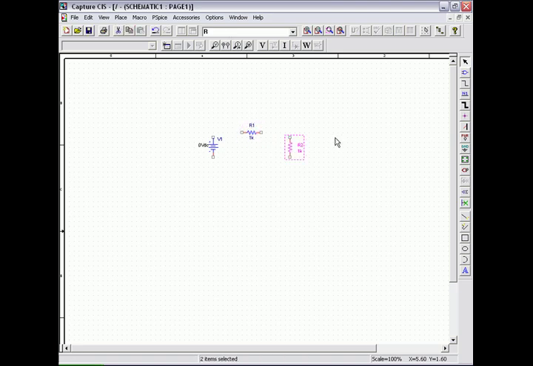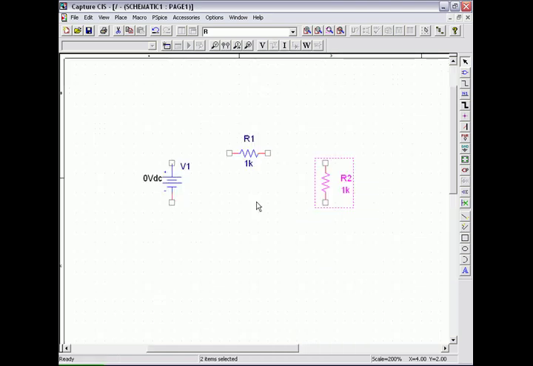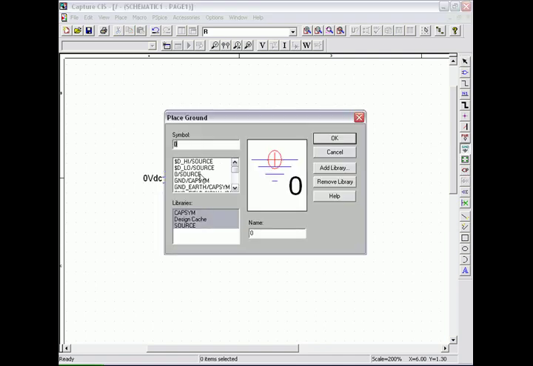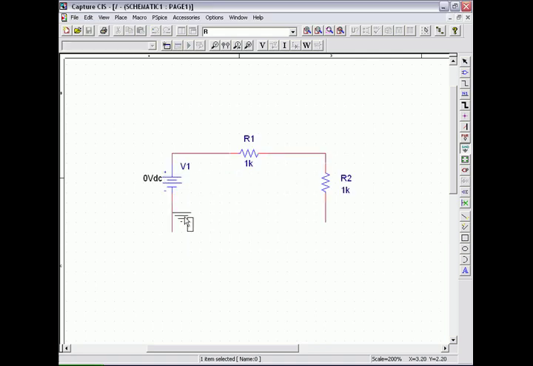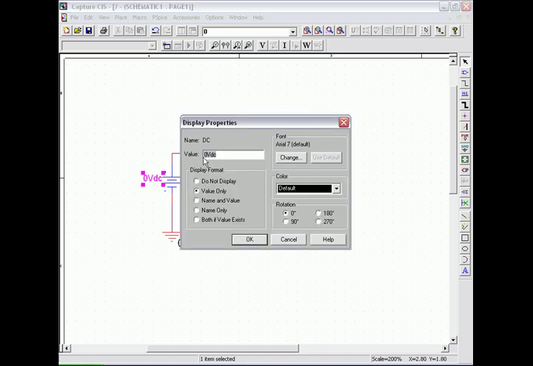display. We set up the circuit first with a 10 volt DC voltage source, two resistors, R1, 1K, and R2, which is initially set to 1K as well. Next, we add in the grounds for this circuit. This is a 0 volt reference point. And we change the voltage value to 10 volts VDC.